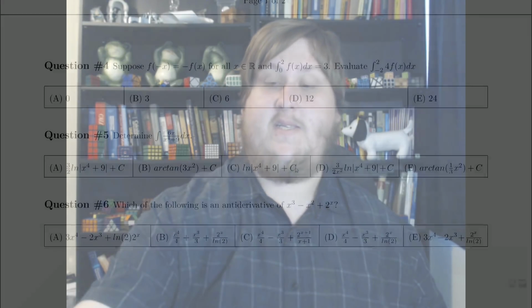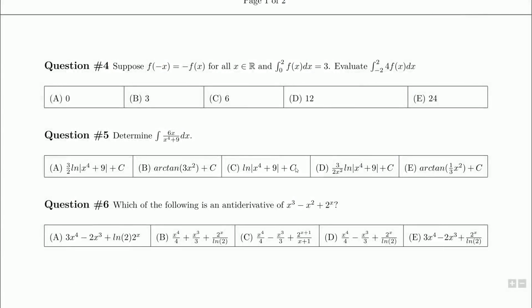Okay, and this is exactly the sort of question where I see people do the wrong thing, and then they'll just say, well, I got frustrated, and this sort of looks like it might be the answer, so let's go with it. So what do we got? I haven't even gotten to the question yet. We are being asked to determine an indefinite integral, as is evidenced by all these plus c's here, 6x over x to the 4 plus 9. Yikes. Okay, so let's unpack this.